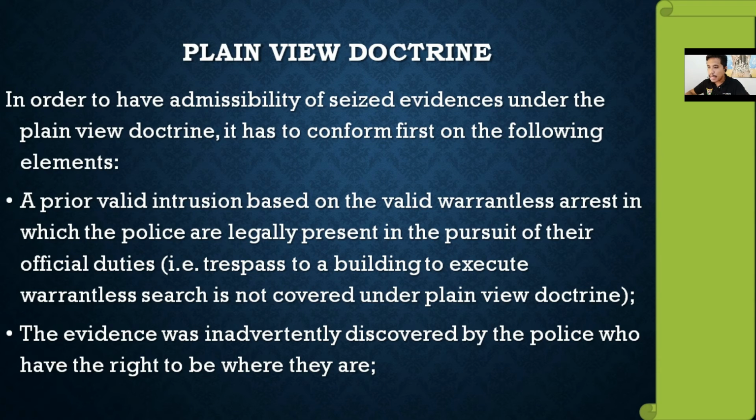In order to have admissibility of these evidences under the plain view doctrine, it has to conform first to the following elements, okay? And these elements should be remembered because once you become a police officer, this may result in some complexities or challenges in the admissibility of evidence. Number 1, a prior valid intrusion based on the valid warrantless arrest, in which the police are legally present in the pursuit of their official duties. Trespass to a building to execute a warrantless search is not covered under the plain view doctrine.